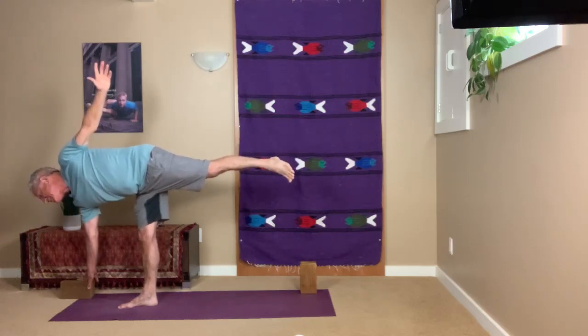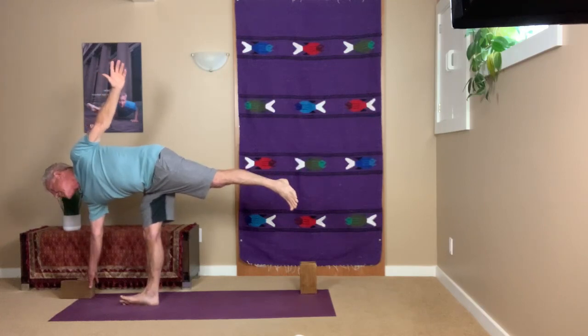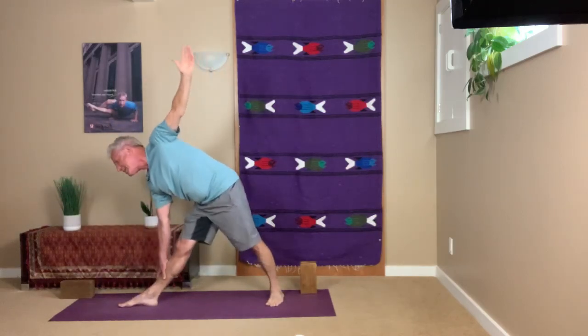So here both legs are very straight, the chest is open, and the balance is firm and steady. To come out of the pose, you keep the back leg raised as long as you can, bend the standing leg, and inhale, come up. You notice I come back up in a beautiful choreographed way rather than just falling out of the pose. Feet become parallel to each other, other leg turns out, back foot turns in, and take the arms up.